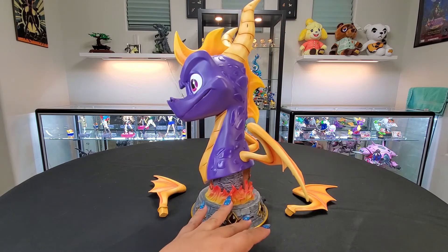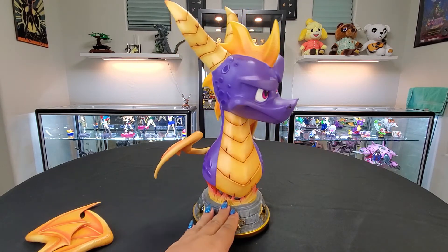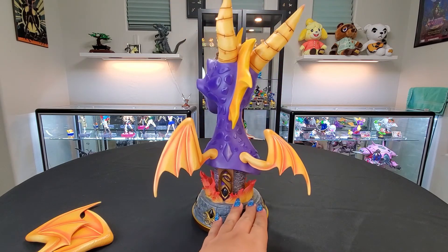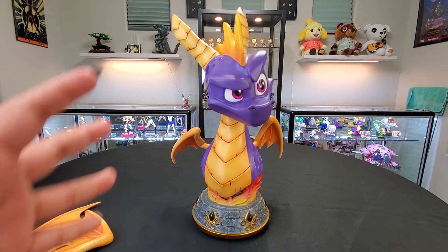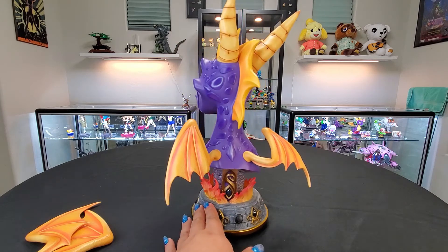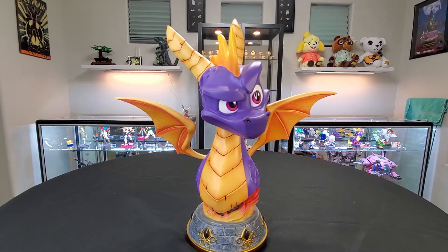What do I like better? I think I actually like the expanded wings better, because these look smaller on him — or it makes him look a little smaller — even though they're both proportioned to his body. I think the expanded wings just look more natural. Okay, we've got my favorite wings on. Let's talk about the lighting fixtures.